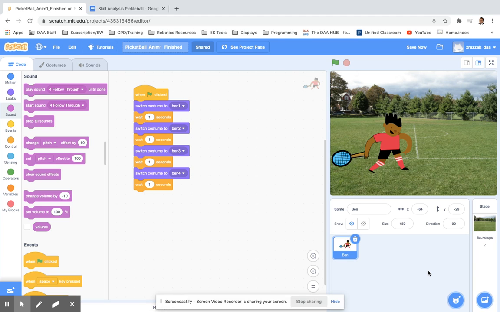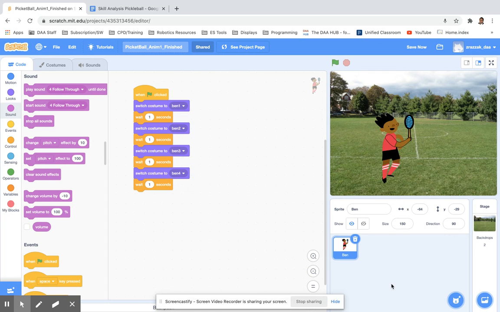Hi everyone, welcome to this tutorial where we're going to learn how to add some text and some sound to your animation. So as you can see, we've got our sprite here, we've got our code, and if we press the green flag, the sprite is able to change through the 4 different costumes so we can see our actions. If you wanted to, you could actually add a loop into that. We might do that later on, but we're going to work on the text next.